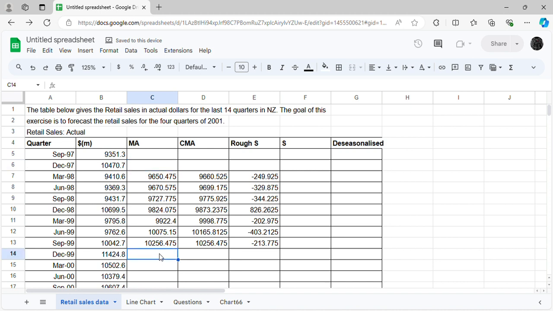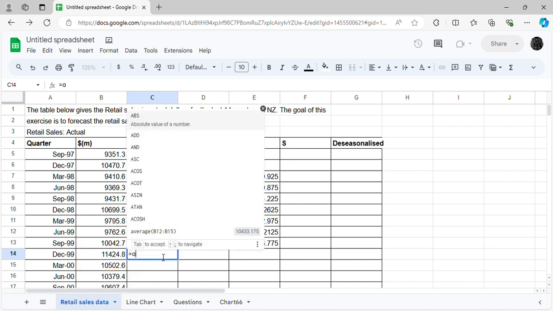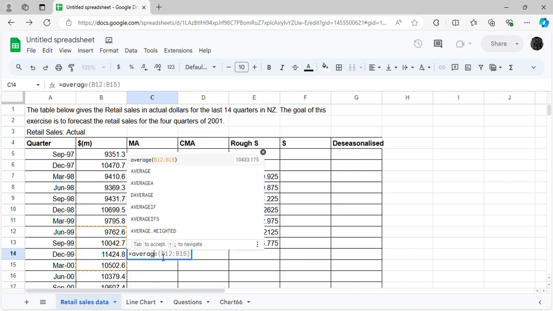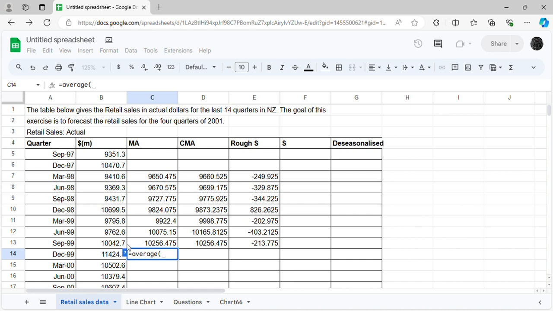So the rest of the moving average will be equal to the average of the previous 2 quarters, the value for that quarter, and 1 future quarter. Close the bracket.